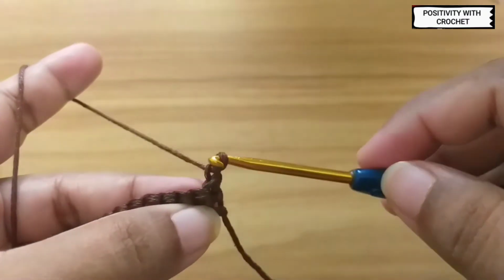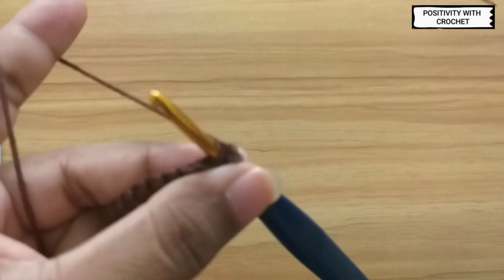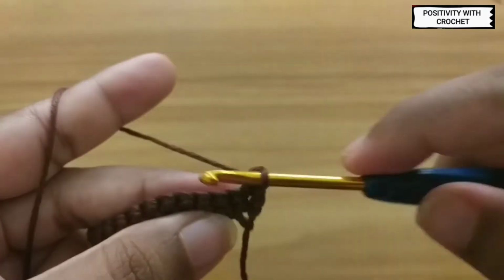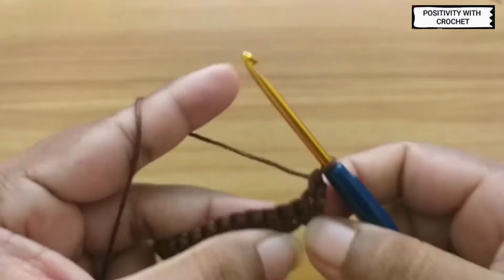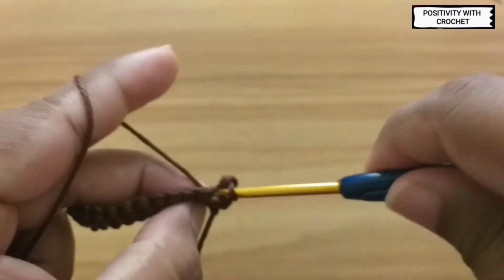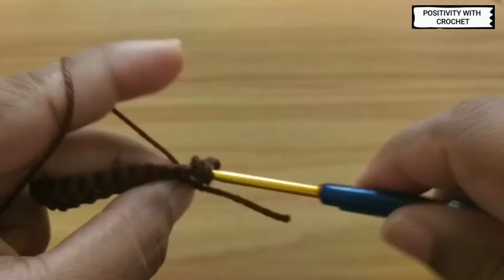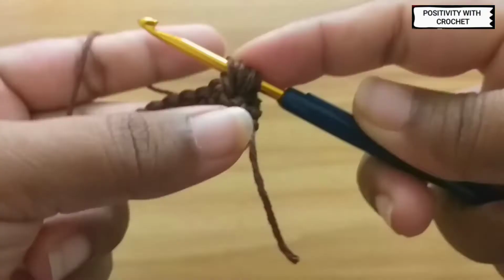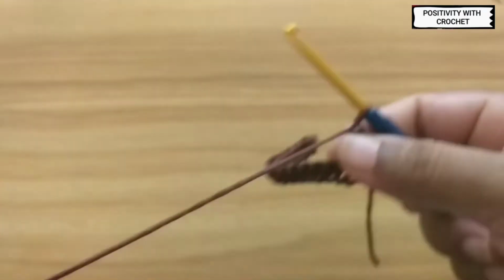Now in the very first chain, work 1 single crochet. And in the next stitch, work a bean stitch. So insert the hook directly into the next stitch, pull through. Now yarn over, insert the hook in the same space, pull through, yarn over and pull through. Now we have got 6 loops on our hook, so yarn over, pull through all 6 and chain 1.